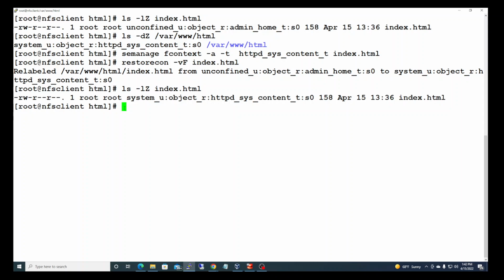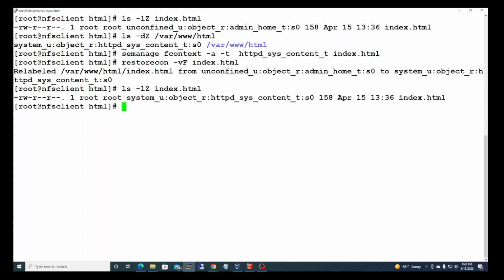If you try to use any port that has not been recognized by SELinux as a potential port that can be used for HTTP, SELinux is going to block it.